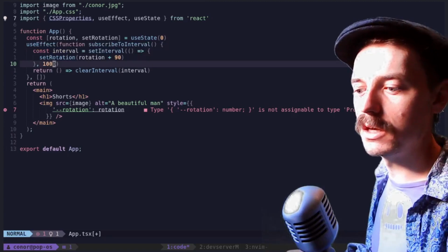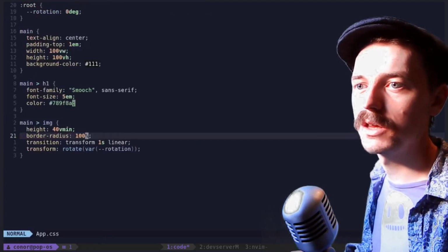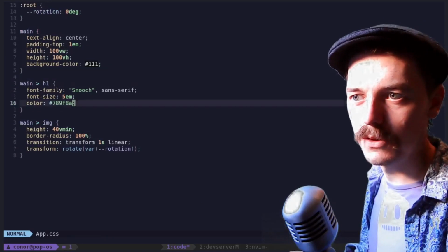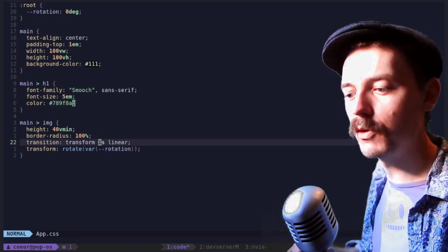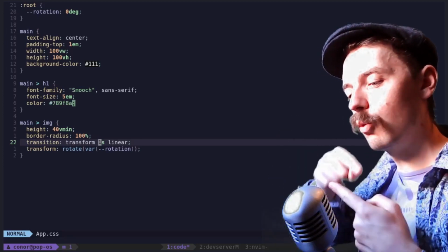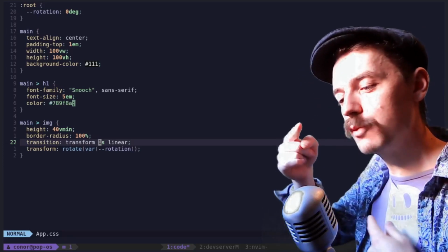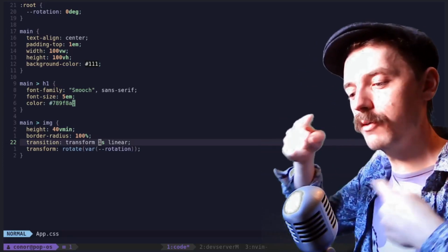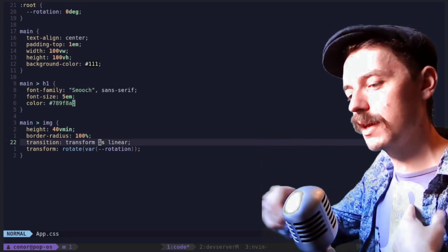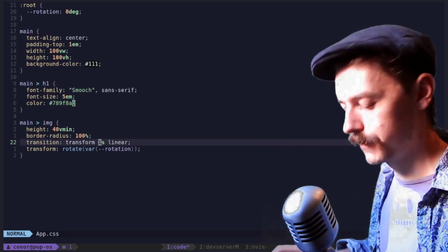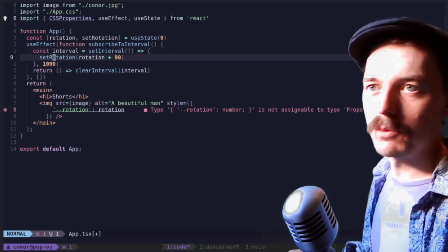Let's have a look at app.css. We said that the transition for the transform will be 1 second. So if we make the interval 1 second as well, once the transition is complete to the new state, it will have ticked, and the next one will come back around, and so we'll have this smooth animation, always moving on a nice steady keel. Let's close that off. That's exactly what we're going to do.